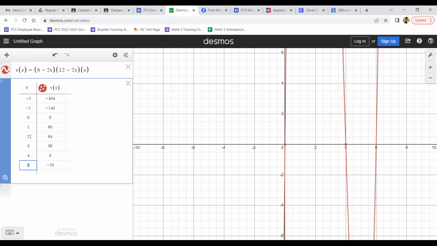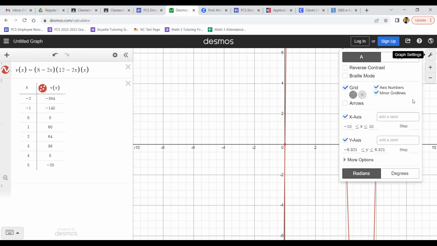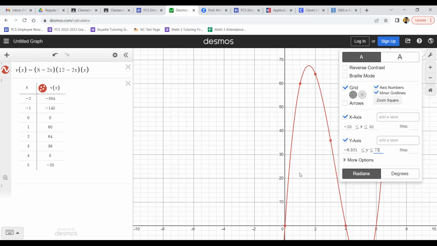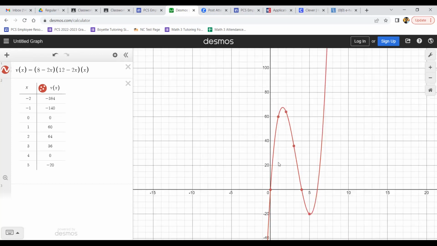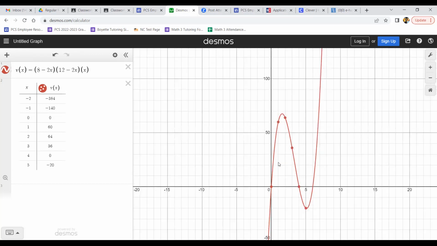So you're looking for the table to do the exact same thing as what we saw last time. We just look for it to get to the biggest number, then we look for it to hit 0, and then we know we have found enough values. Okay, so what's the biggest number we see on the table? 64. So I'm going to go over to the wrench. I need to change this to something bigger than 64. 75. Okay. Now that feels a little close to me, so I'm going to zoom out a little bit. There we go. Okay, so there's our graph.